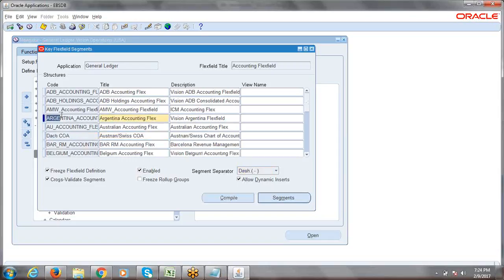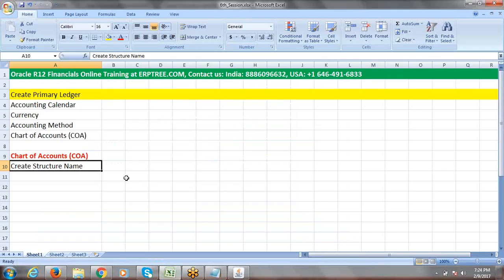So I want to create one new chart of accounts structure. Place the cursor here, click on New. When we are creating our own chart of account structure, what general naming conventions can we provide to our structure? These are the generic practices, generic naming conventions we'll be using.